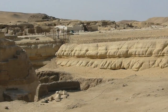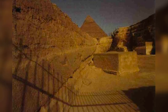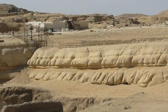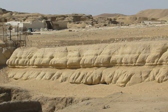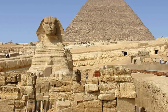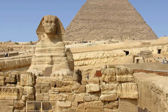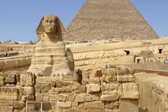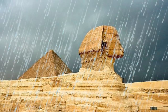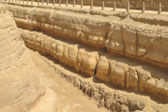Many also fail to point out that the south and western walls of the Sphinx enclosure were never vertical. Experts have shown that originally they were cut at an angle, which means there isn't loads more weathering at the top of the western wall compared to the bottom. It's just that the wall was never vertically cut. I'm not selling a book or pushing a theory to sell out a tour or lecture. I'm basing my opinions on evidence, and I'll only make an assumption if it's likely and logical, and there is no evidence available. I'm actually quite surprised that most people are willing to accept a popular theory, all because there is a popular interpretation of these features by one geologist.